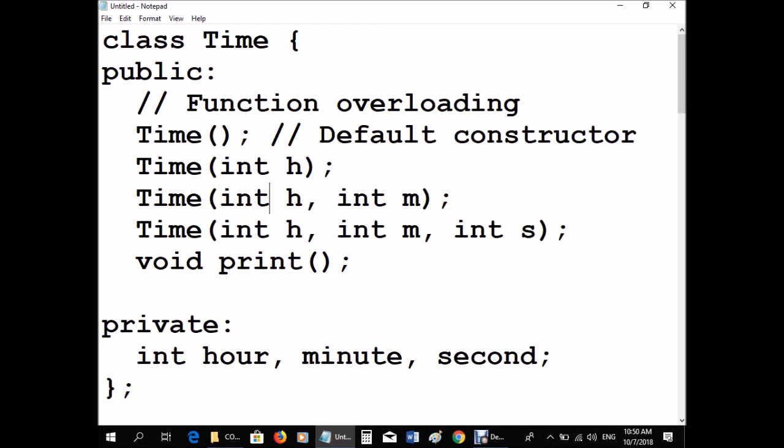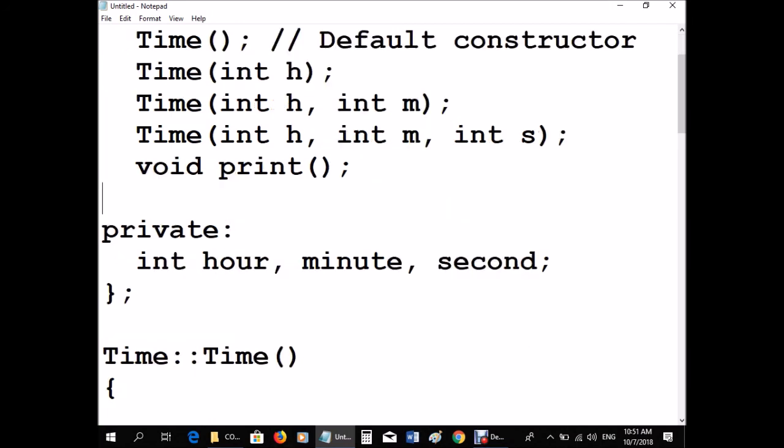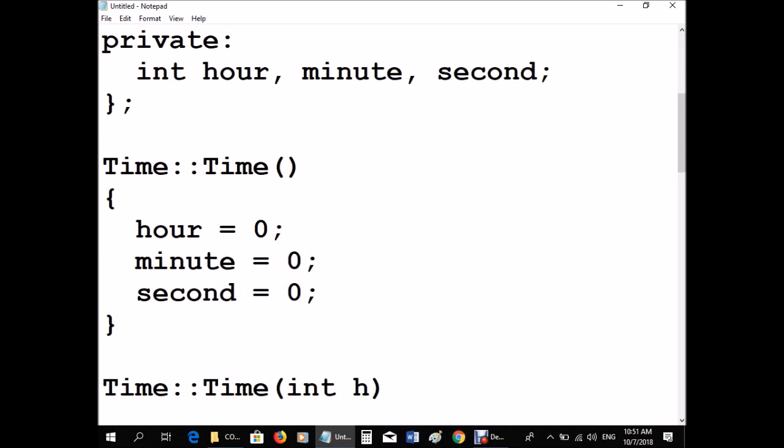And maybe in main I'll tell you to write how to create an object of this structure and how to call the function. So maybe three things. The fourth thing is that maybe I'll tell you to create a class that has these functions and this data member. This is just the class definition, not the code. I'll not ask you to write the code.